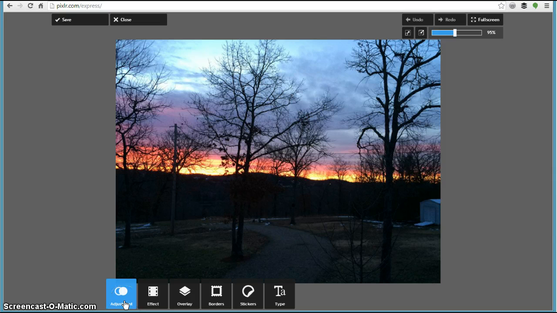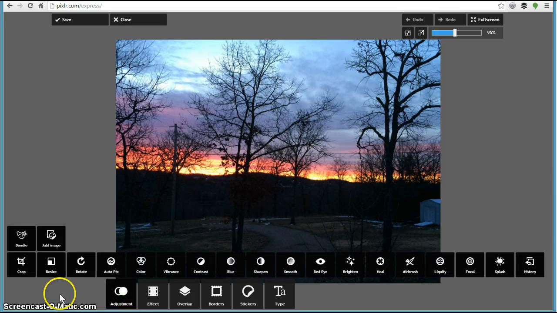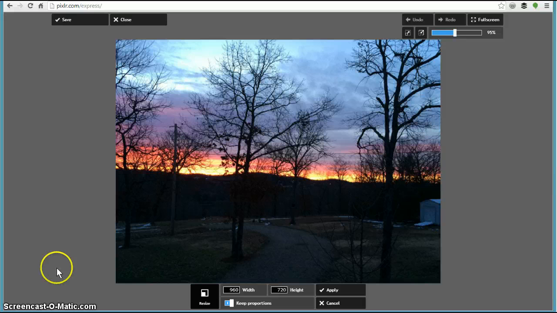The one that I want to click on first is adjustment. And when I click on adjustment, the one that you're going to probably use the most, or at least I do, is this resize tool. So I'll just show you that one really quickly. If I click on resize, it's going to give me a little box here where I can resize it to whatever I need. And oftentimes on websites, it'll say, maximum of 200 pixels wide or something like that. This is where you can adjust your image so that it'll be able to be used on those websites that have size restrictions and constraints.